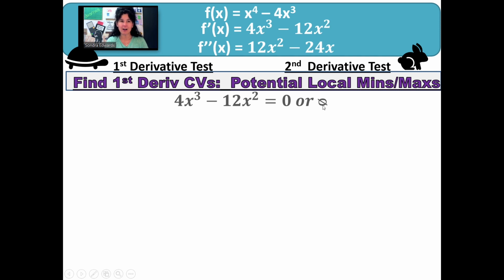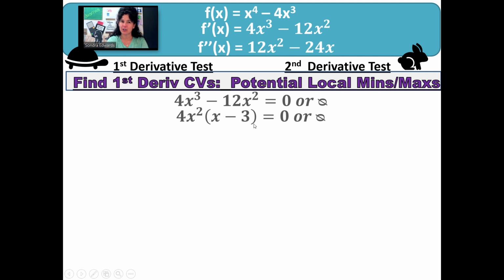But I'm putting that on there because every time you want to think about if there is an x value that makes it undefined, if you had a fraction, you would just set the denominator equal to 0 to find the x value that made the function undefined. But in this case, we just have a polynomial, so let's focus on setting this equal to 0.